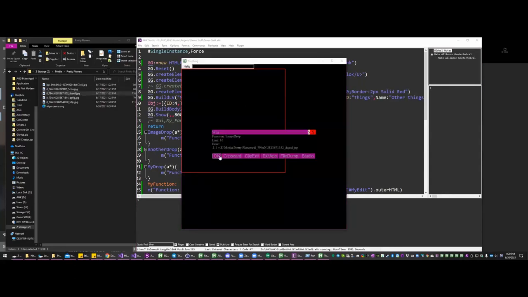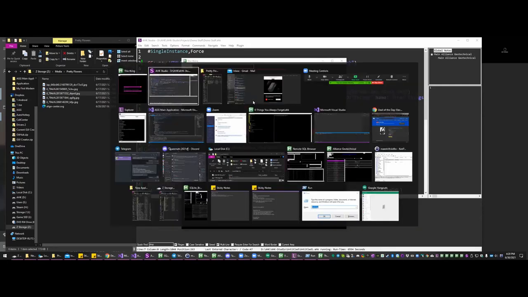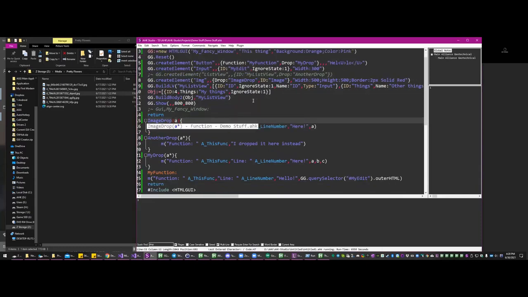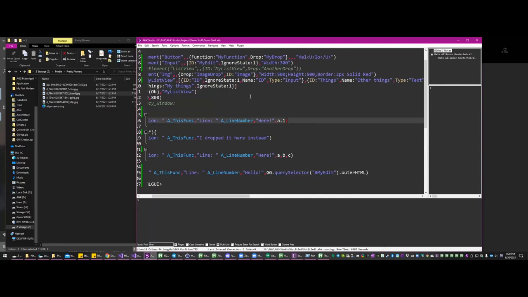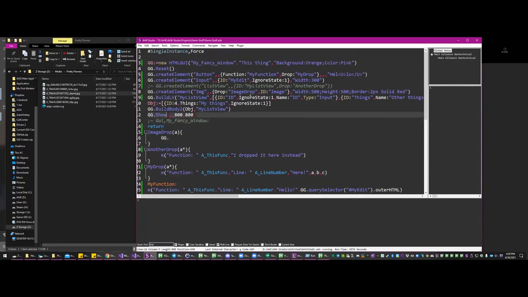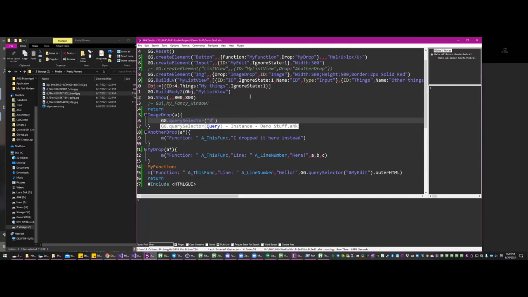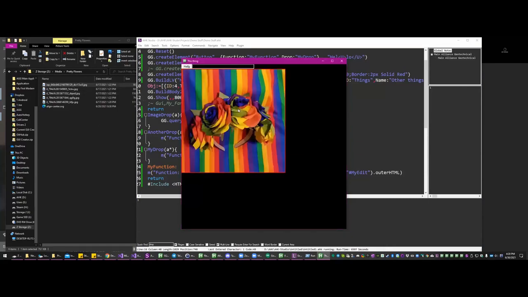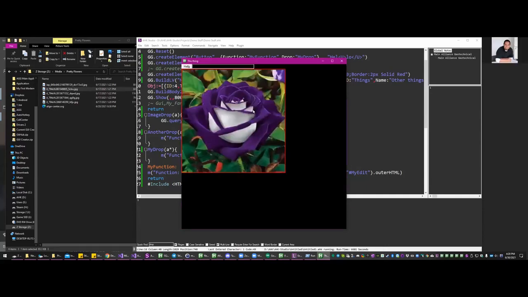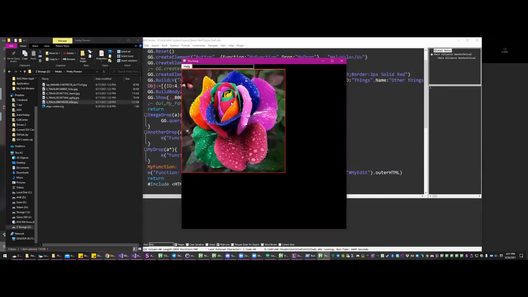So now when I drop onto here, okay, it's 1.1, so we're just gonna say .1, that should give me my file name. There's my file name, good deal. So, GG, oh yeah, we gotta make this global so that it gets in here. Query selector, image, source, src, colon equals a.1, and So whatever you drop, it actually goes ahead and reads the file itself and then just opens it, right? Yep, just adds the source tag and points it to the file.